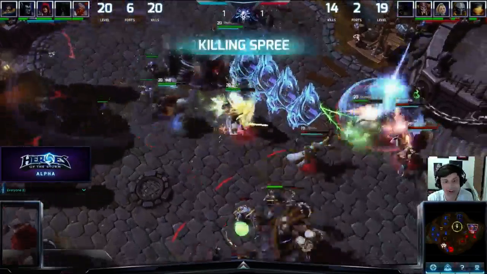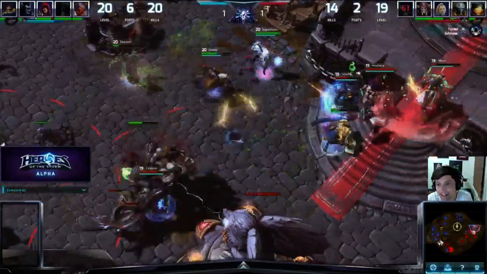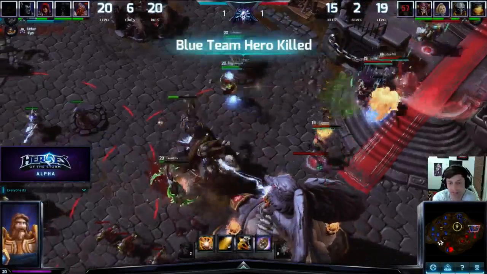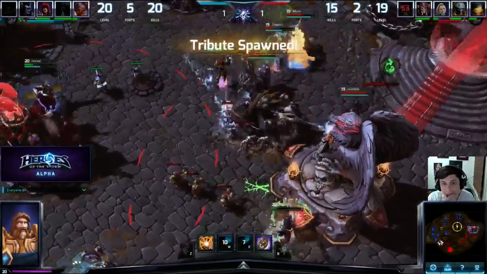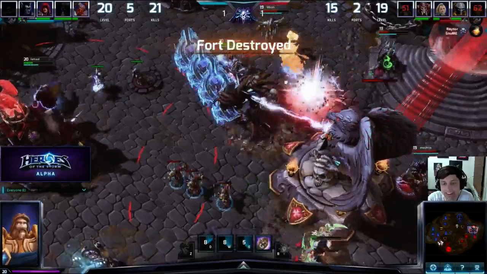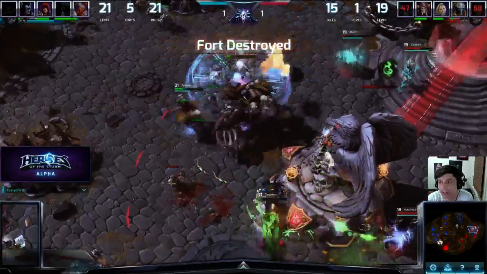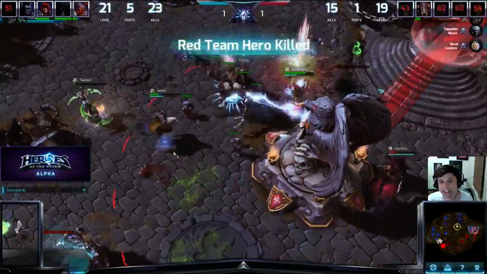Okay, so Attorney is going crazy, but they're just not high enough level. Blue team's been too far ahead, and they have this mercenary on the team. Once you destroy this, that's going to be game. Red team has destroyed a fort. That mummy circle is Hero slain. Blue team has destroyed a fort. Blue team. Hero slain. On the red team. Double kill.